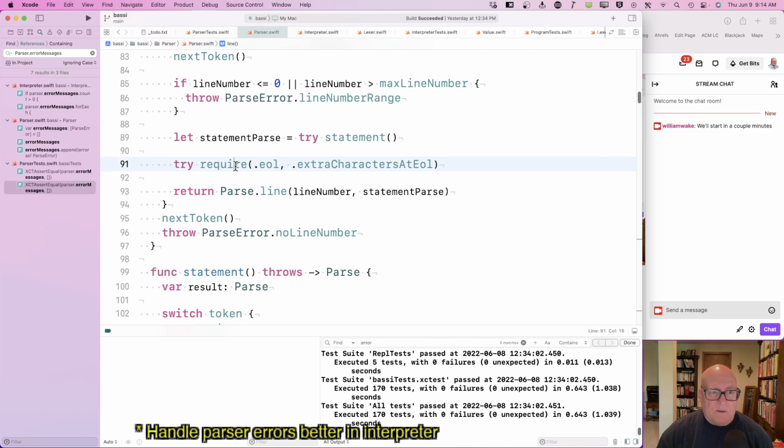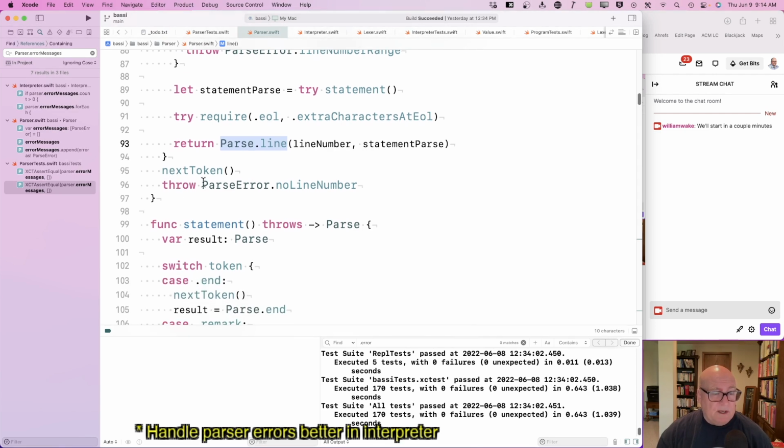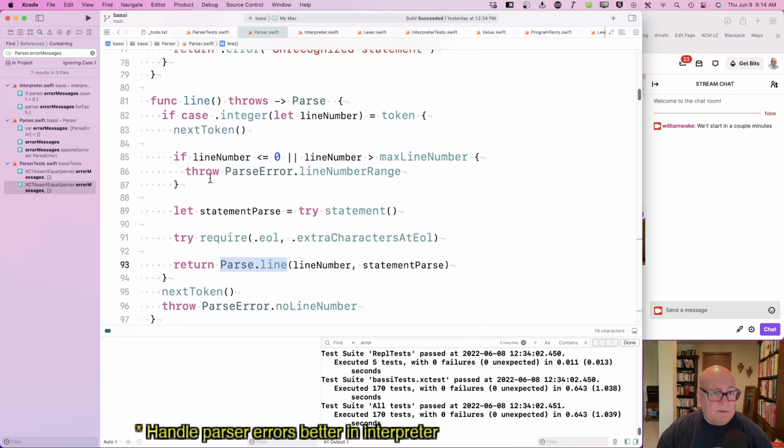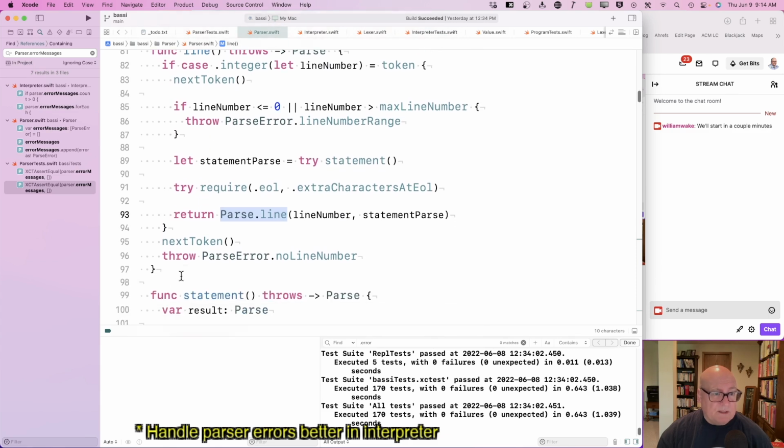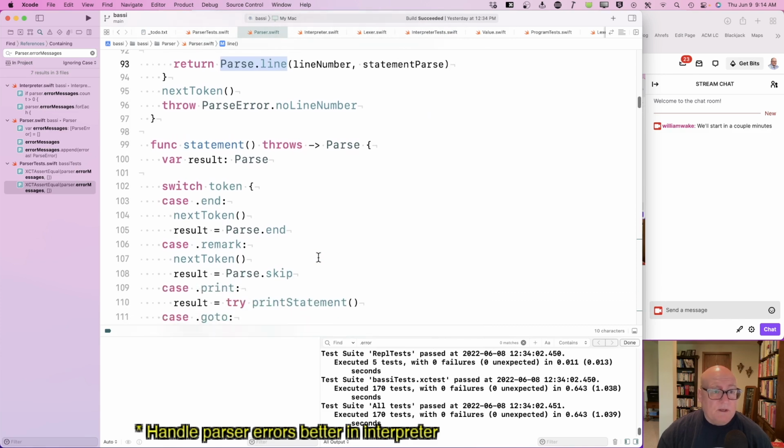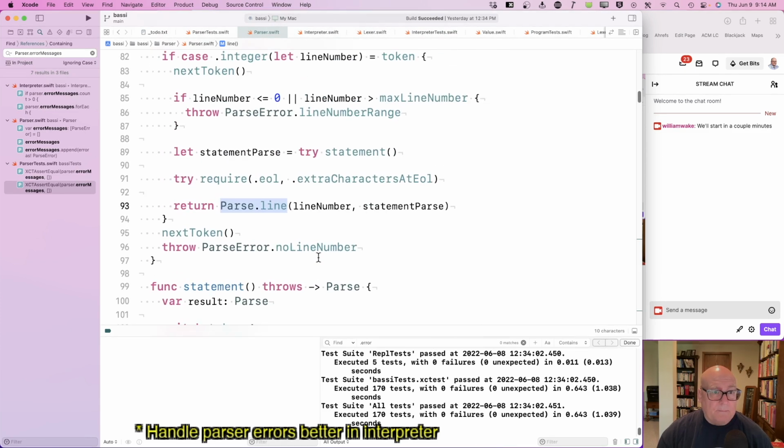We require the line to end with an end of line. In the end, we return a parse okay with line number and the statement. And if you didn't have a line number, we'll skip over that token you gave us and we'll return a parse error, no line number.